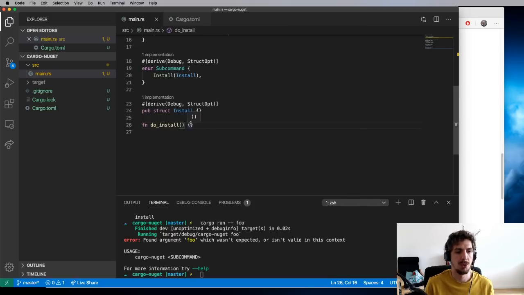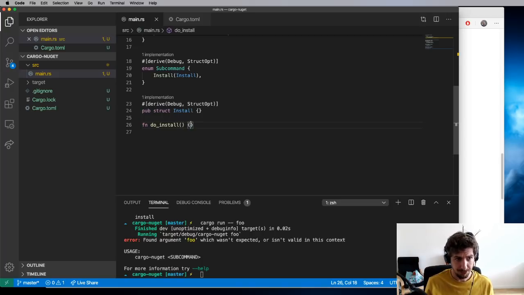We want to look for a special key that we will have in there that's our NuGet dependencies or whatever, and then go one by one and download them all, and then we'll talk about what we do after we've downloaded them.